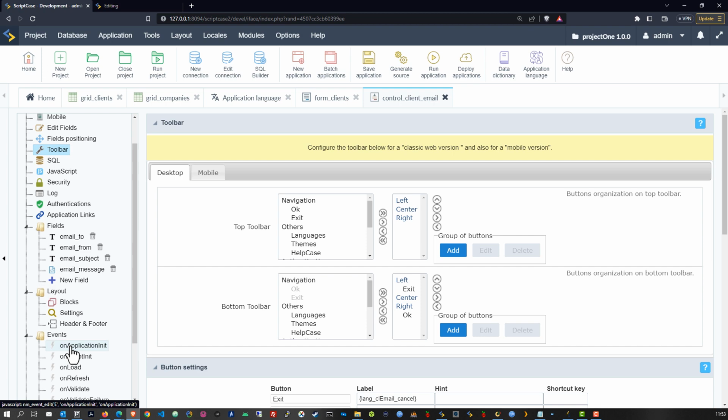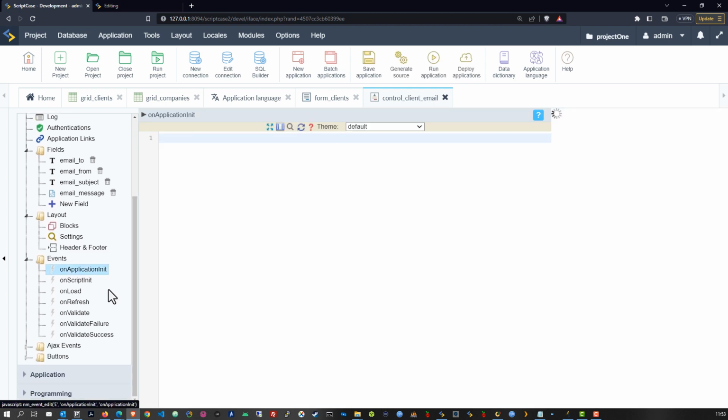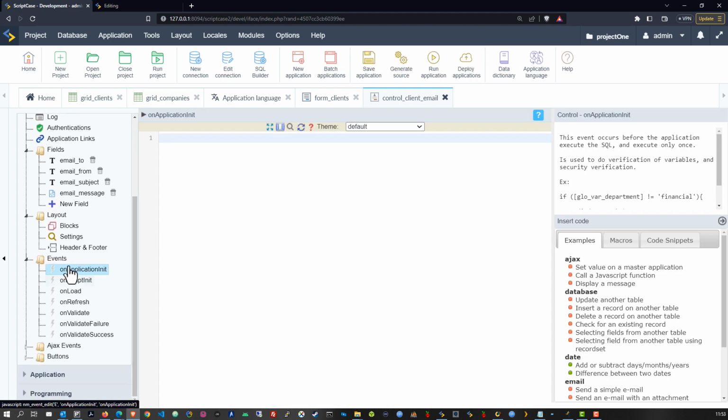So what I want to do then is come here to my events, and I will use straight away the on application init. And what I want to do is use a global variable here, and I want to grab, or should I say receive, the client email address from the sending or linking application.